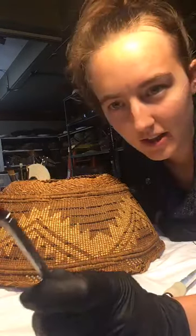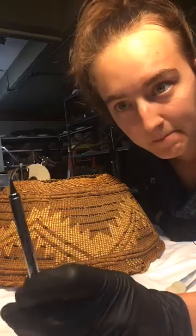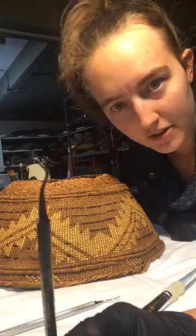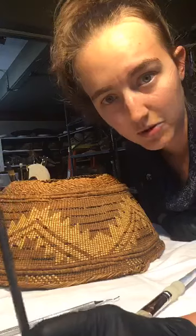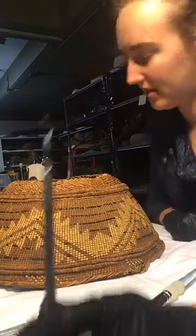Okay, there's a little fuzzy thing on it. That was not mold, it was just fuzz. So we'll use these different dental tools to get things out. This one, you'll notice, has some glue on it. This is one of the tools we use when we're applying those accession numbers that we use to keep track of items. So that's why it has glue on it. This one we don't usually use for picking things out.